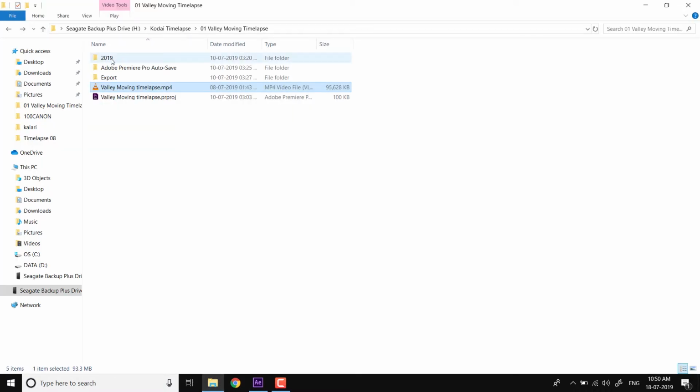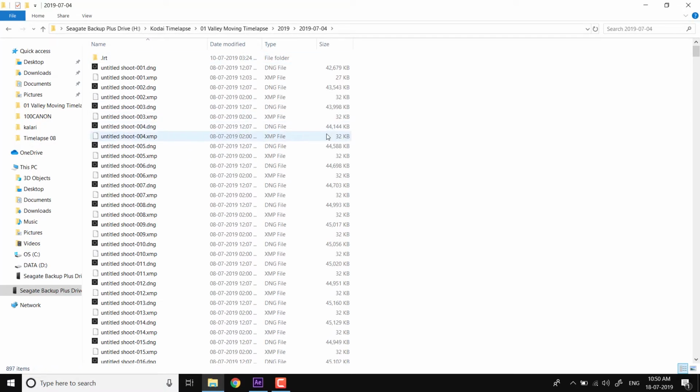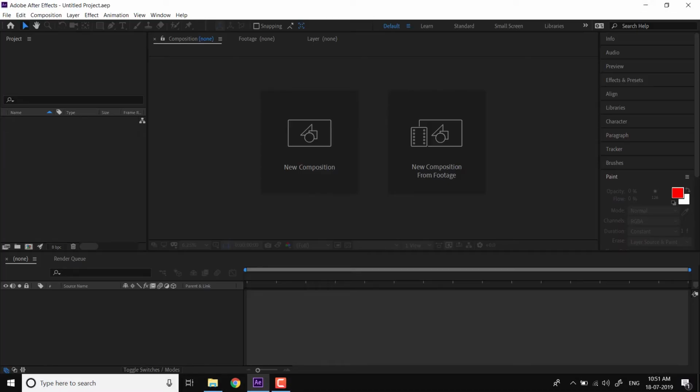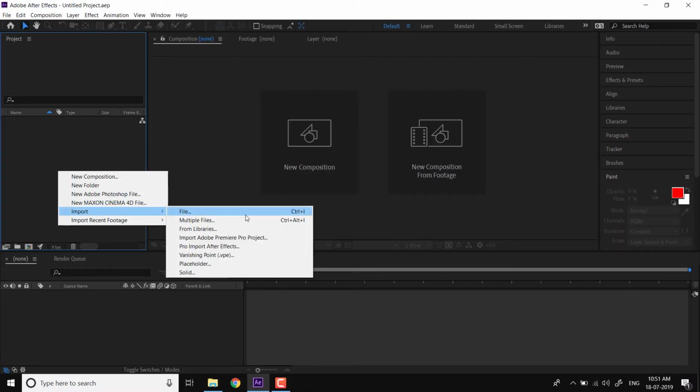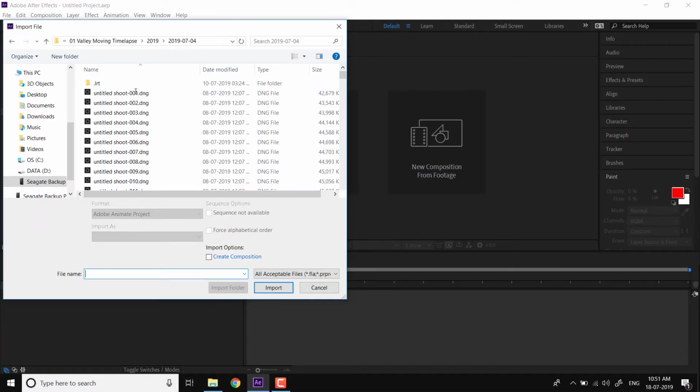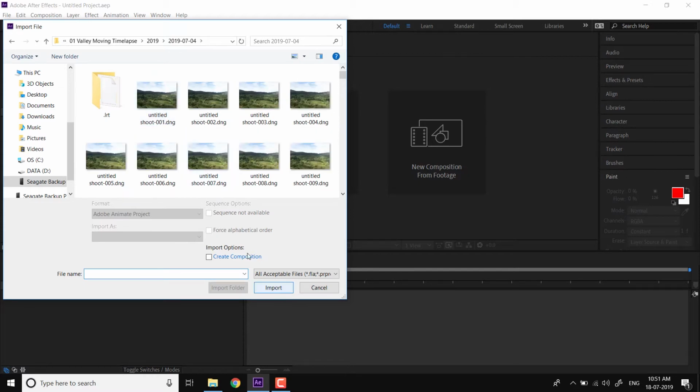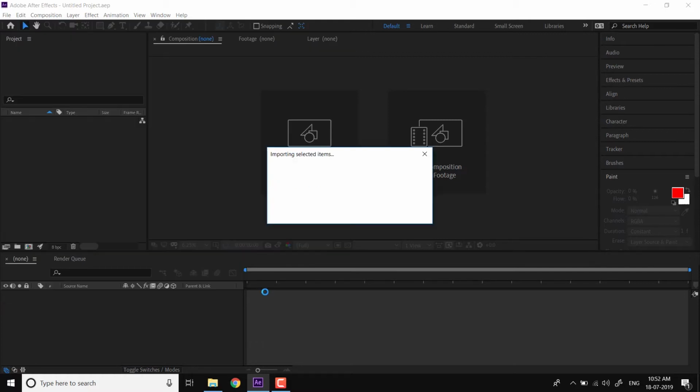In this case, I have converted this sequence to a DNG sequence. This was done in Lightroom. So you can directly work on your sequence. For this specific case, I had to convert the sequence just because my After Effects was not supporting the raw format that the camera generated. I am just using the DNG sequence here. Make sure that you click on the entire sequence option and import the sequence.